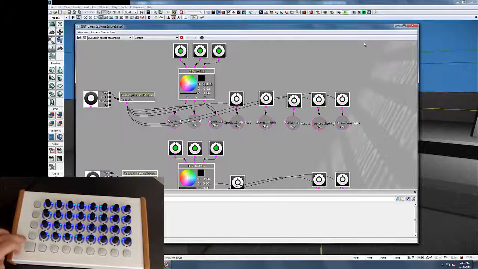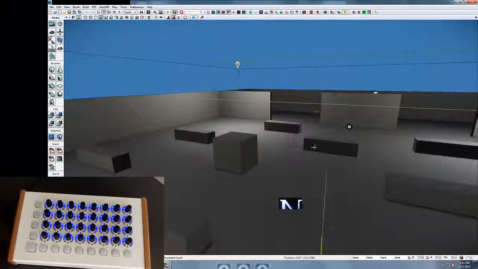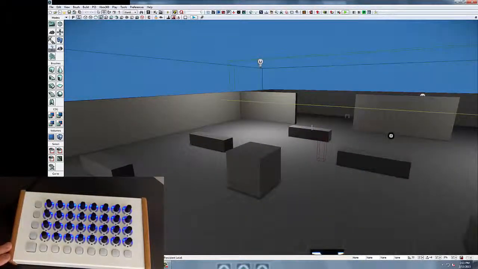And over here, I have my MIDI controller. This is just a standard off-the-shelf MIDI controller. This tool just uses the basic MIDI protocol through Port MIDI, which is a software API. And any off-the-shelf MIDI controller will just work with this tool. It's really easy. So I'll show you an example of lighting.